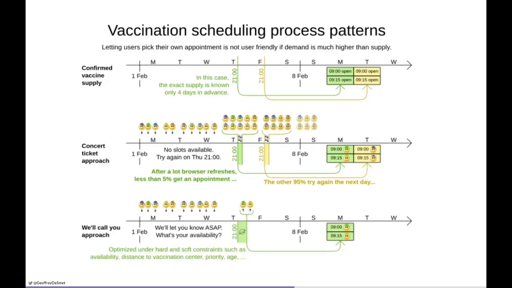We do a calculation and we assign the people from that pool to those slots based upon their availability, based upon their distance to the vaccination center. So everybody can go to their nearest vaccination center. And of course, we prioritize people based on their priority group and of course their age.